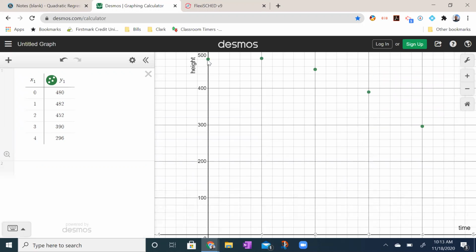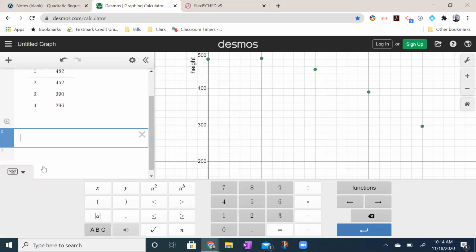So here's my cliff, right? Jumping, jumping, and then boom, we'll probably need a little bit more time here. So notice our question said after 6 seconds, and that's not a big deal. We'll just zoom out a little bit. Okay, but we can see our points right there. So it's a good starting window, time versus height. Okay, so let's do the regression now.